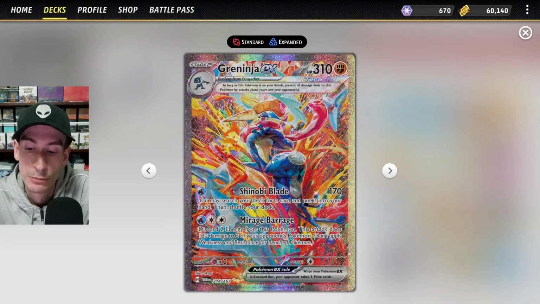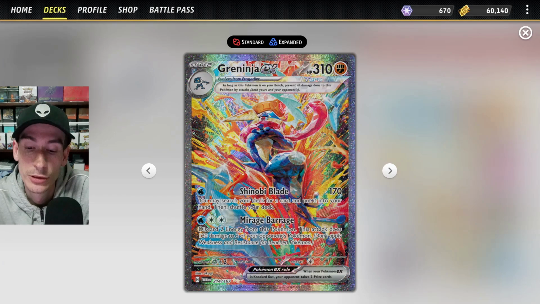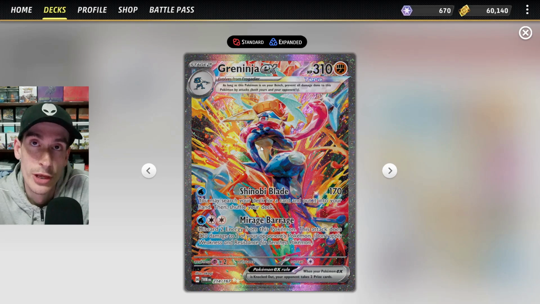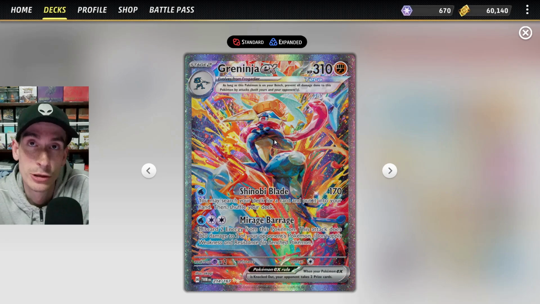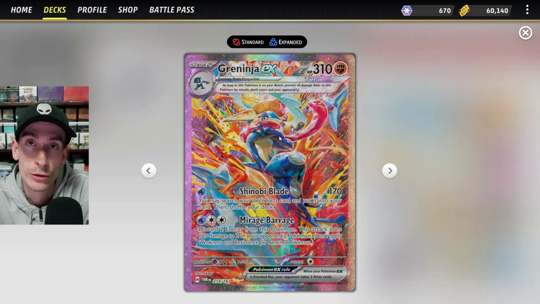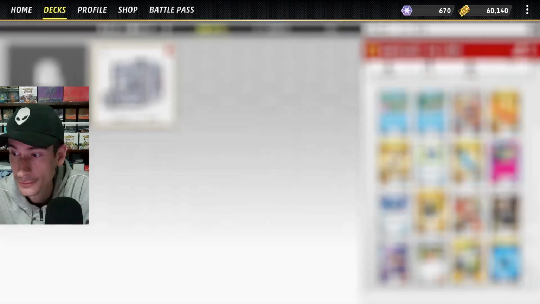And then we do have the Mirage Barrage for 1 water, 2 colorless. We can discard 2 energy cards from this Pokemon to do 120 damage to 2 of them. So most likely we will have the Double Turbo attached to Greninja, so it's going to be 100 damage to 2 of your opponent's Pokemon.